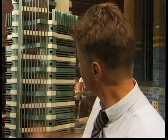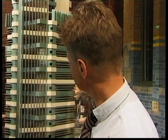He built one such pillar in the open air, and then he put on it 10 times as much as would be the case when the whole building is built. And only when it was 10 times more did it suddenly collapse. Well, that is something great, that someone with 2 years of education just came up with this kind of ideas, and he proved that it worked. So this building is in that respect a very, very characteristic building of his way of working and also of his way of designing.